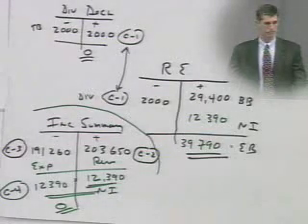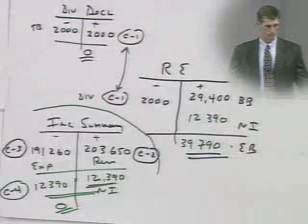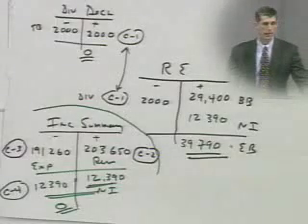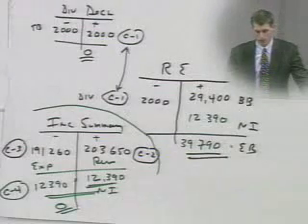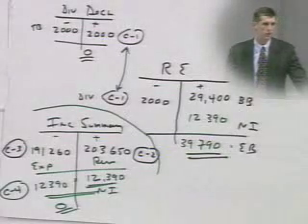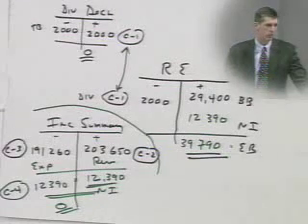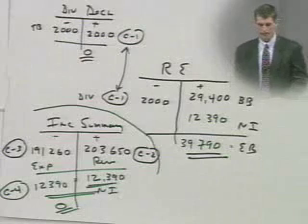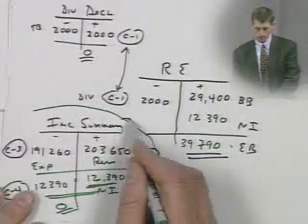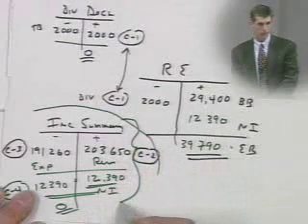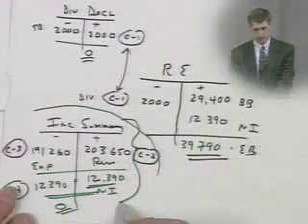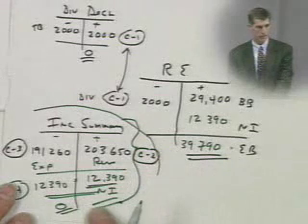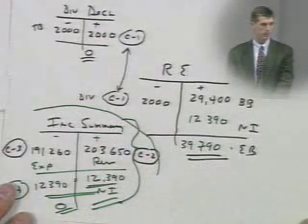Questions? Why do you create the income summary? Why don't you just go directly to retained earnings? Okay, so the question is, why do we bother using an income summary type account? And the answer is, if this is for computer software, it would just go right to retained earnings in the closing. But the reason I do it in this context is I have an income summary account that gives me a check, so that when I create our income statement, I can make sure that what I got in my calculations is what I ended up with on my actual income statement.